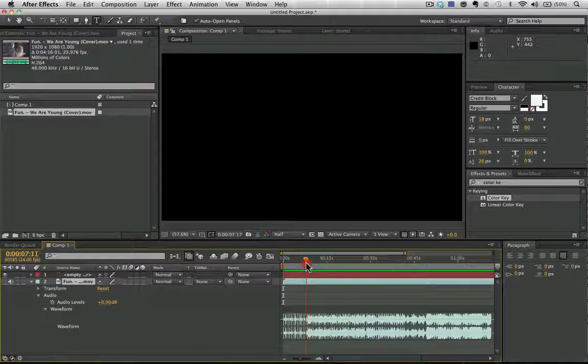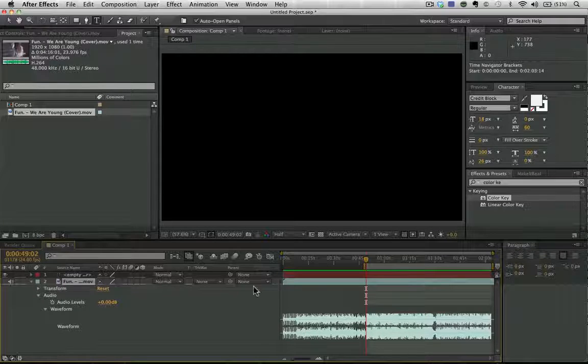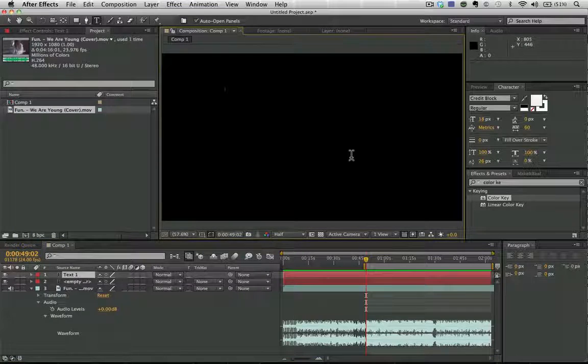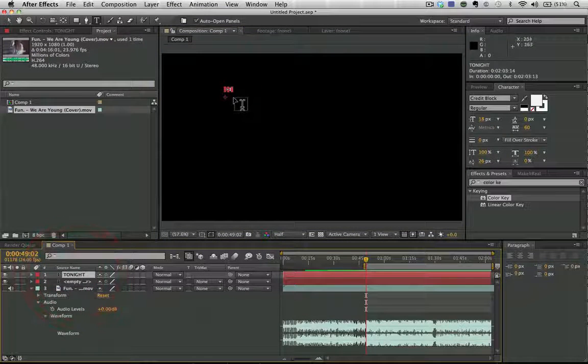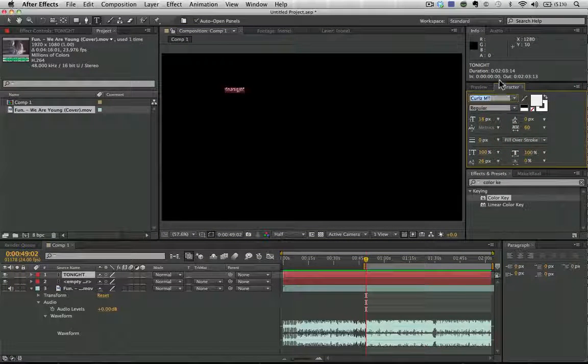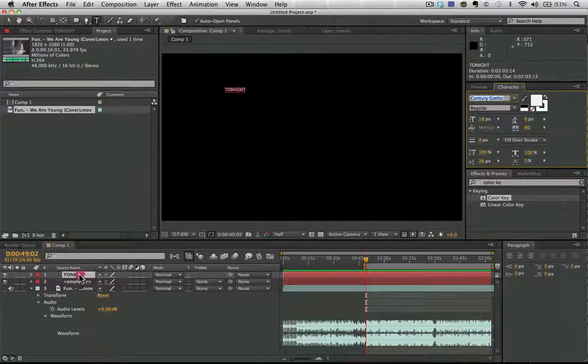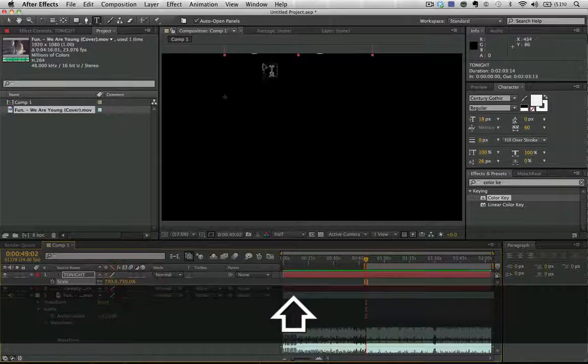We're going to go ahead and skip straight to the chorus, which says, "Tonight we are young." So I can kind of tell from looking at it here that that's where it was going to start. And so we know that the lyrics are "Tonight we are young." So we're going to start off by typing in "tonight." And we're going to click on the text here and double click. It's a little bit small, and we're going to want the text to be something. Let's try Century Gothic. It's one of my favorite fonts, and we're going to size that up.